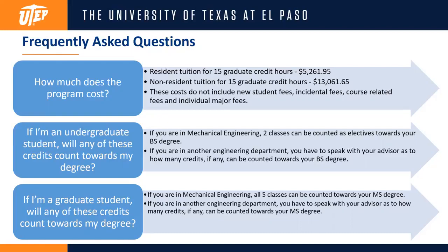And so within mechanical engineering, that would be Dr. Yeron Lin. And if you need a way of contacting him, I can facilitate that as well. If you are coming from a different engineering department, you have to talk to your advisor. But I will tell you, we've got students in there from industrial engineering, manufacturing engineering, biomedical engineering. Even I've had students in there from electrical engineering as well. And all of those students, I know that these courses have counted towards their master's degree. Still, I would advise you to talk to your department to make sure that that has not changed.